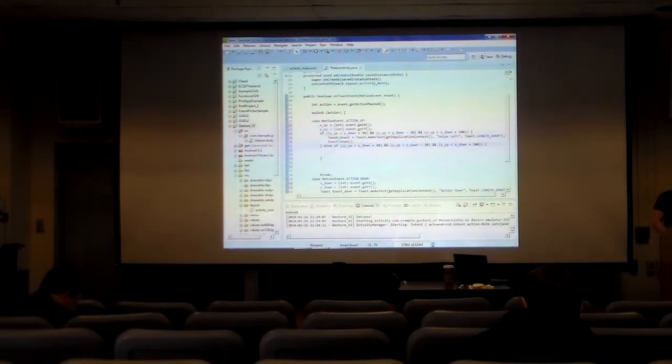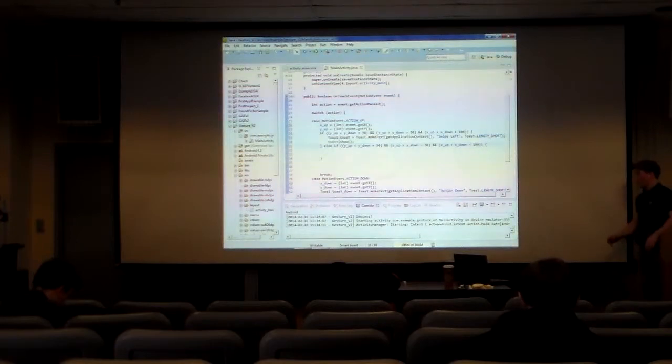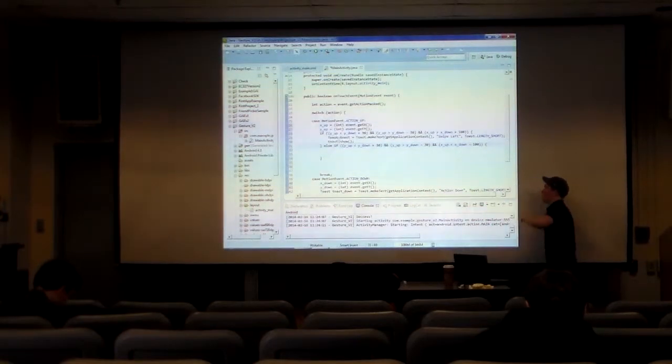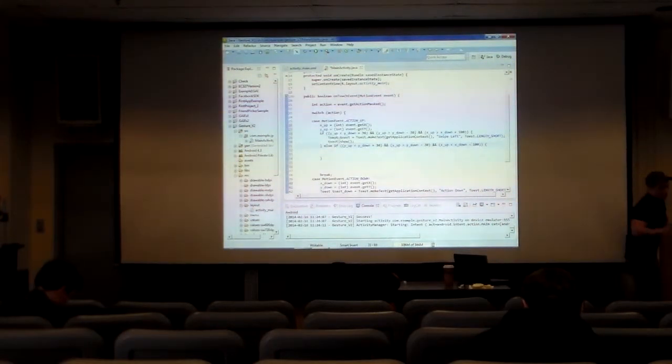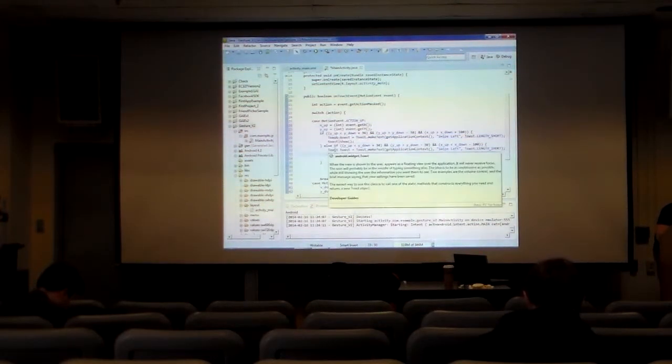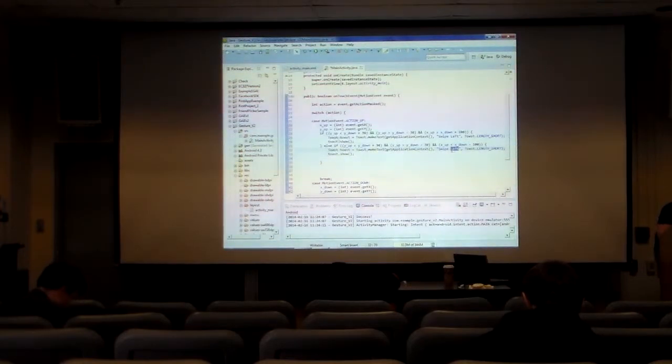So we're gonna switch this. Before it was X up is greater than X down. Right now we're gonna do X up is less than X down, and we're gonna do minus 100. So this means that we have to move from here to here more than 100 units to make a swipe occur. And again, we're gonna put a toast in just so we can check that it works. We're gonna call this swipe right.